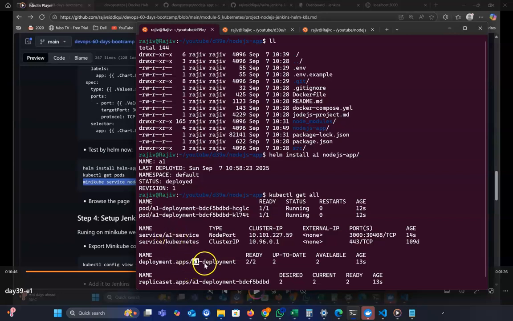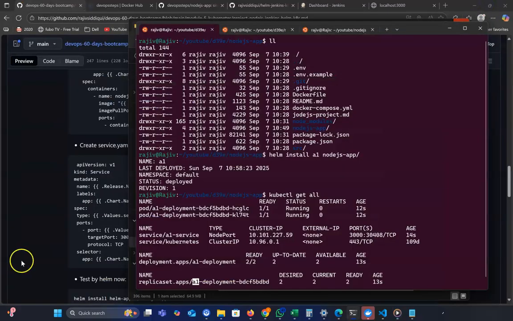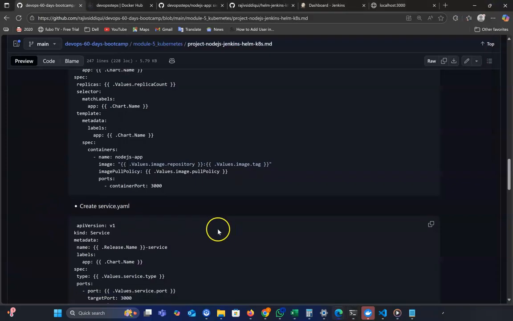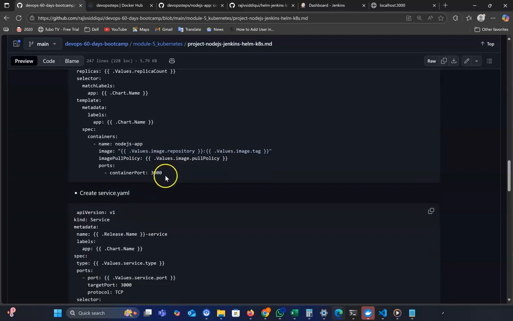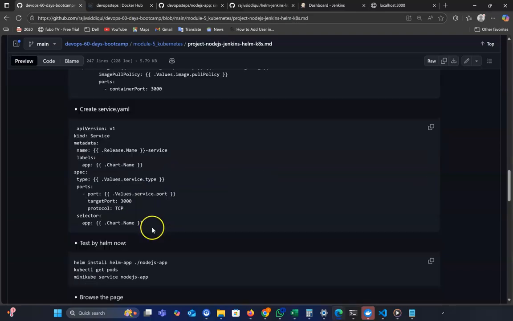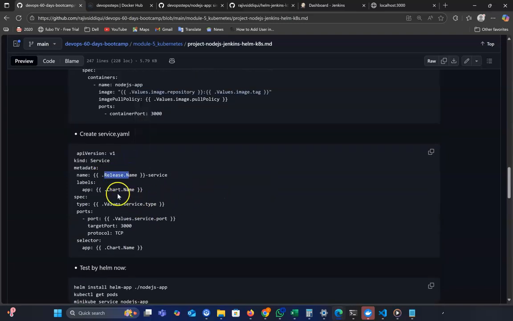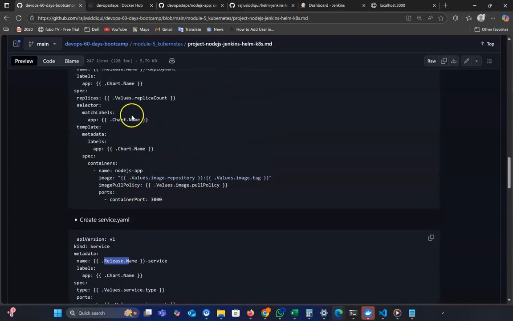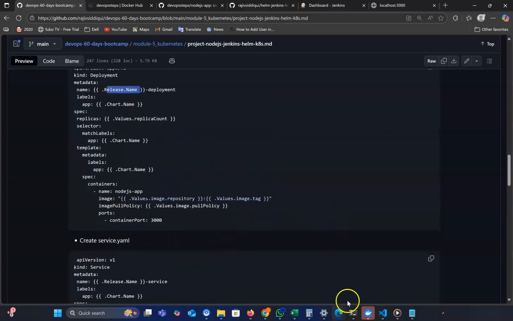You can see A1 everywhere because of what we do here. The service name is built from the release name, that's why it shows .Release.Name here and here. That's why A1 is showing.